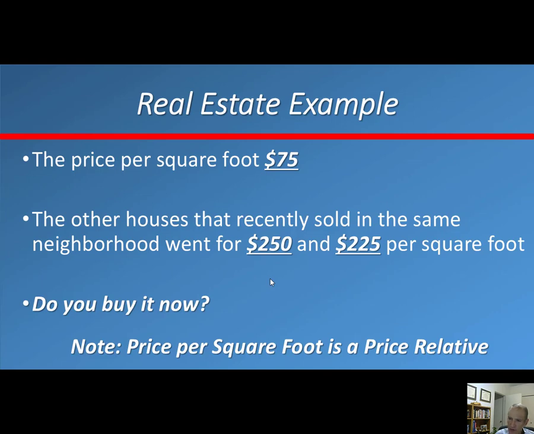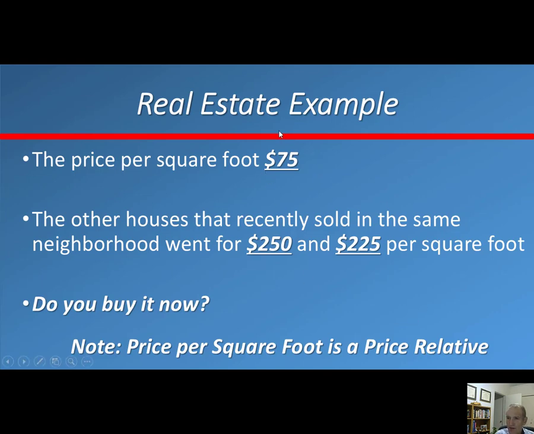Now remember, when we were doing your project, we were doing revenue per square foot. That is not a price relative because we're not using price. There you're taking revenue and square foot. Those are both fundamental values. Those are both accounting factors. Here what we're doing is taking price, something that's not a fundamental factor, it's an actual value, a value of the property, price divided by square feet. So we're taking the price divided by fundamental factor square foot. That is a price relative.